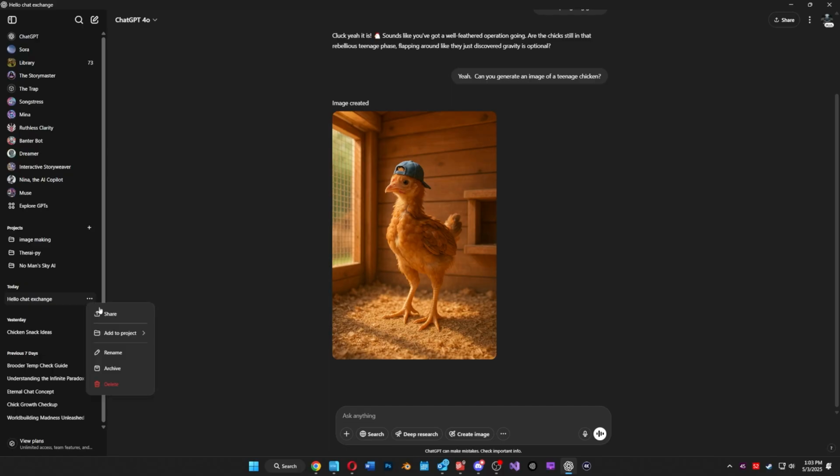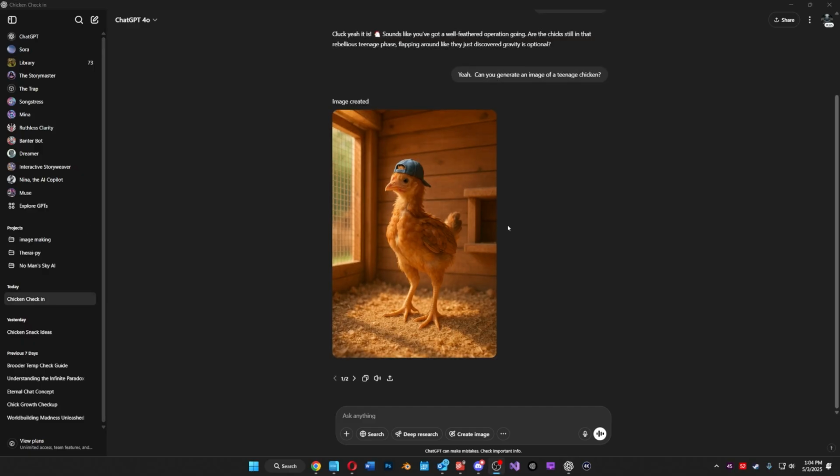Covering a few basics here with the interface, you can see how easy it is to rename chats to help keep them organized. We're going to cover projects and custom GPTs in a different tutorial, but for now, let's look at the basic interface controls. If you prefer voice to typing, this button here will allow you to just dictate using your microphone. You can speak directly to it, and it uses OpenAI's Whisper model to translate what you said into text, making it very easy to have a text conversation using your voice.